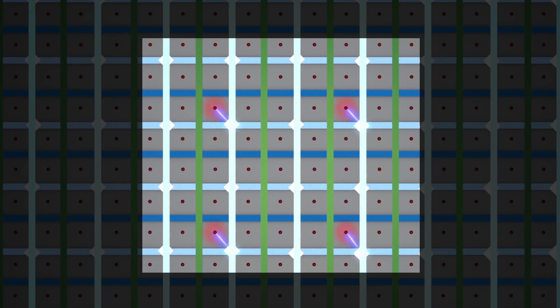In order to scale we must address multiple qubits at the same time. Here we have a two-dimensional grid. By applying voltages along the rails of this grid we can address multiple qubits in parallel.